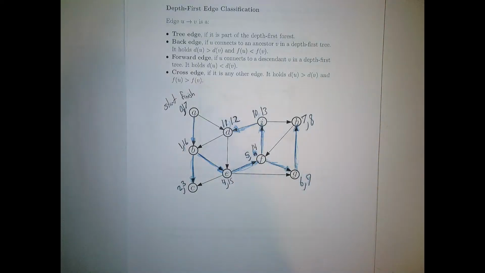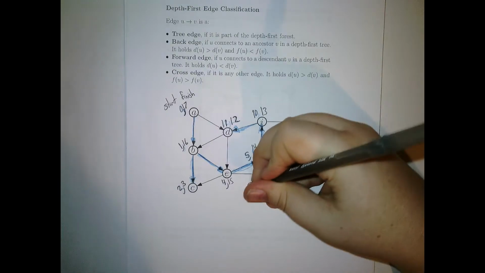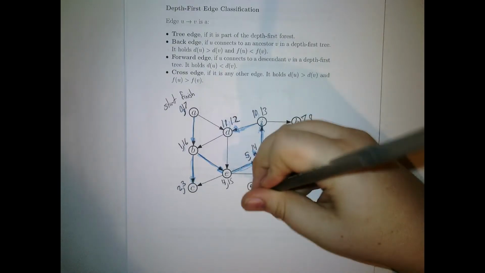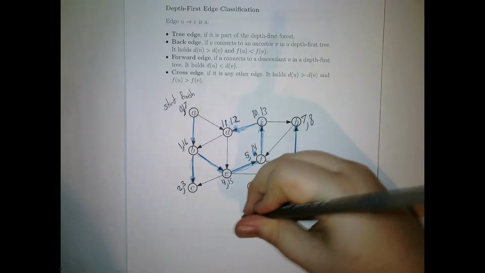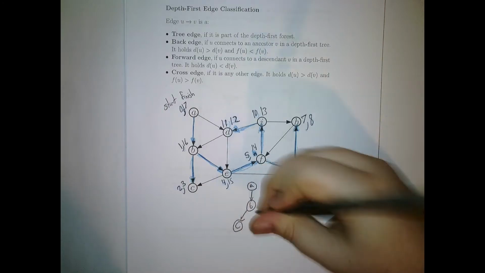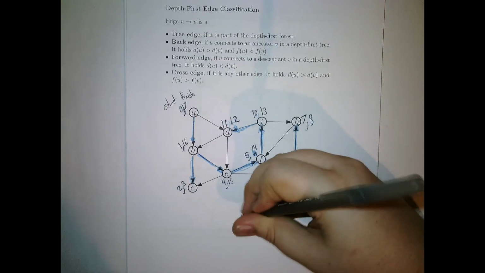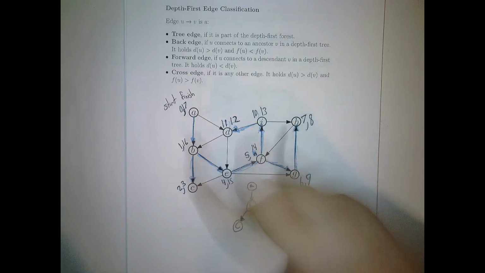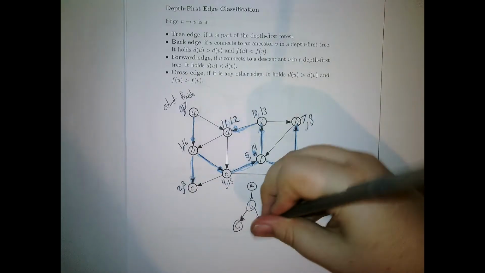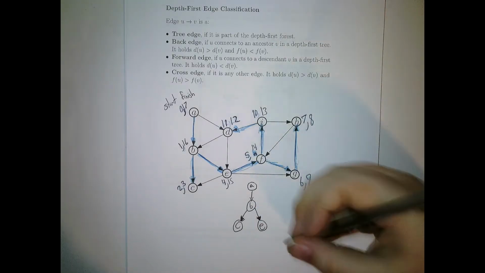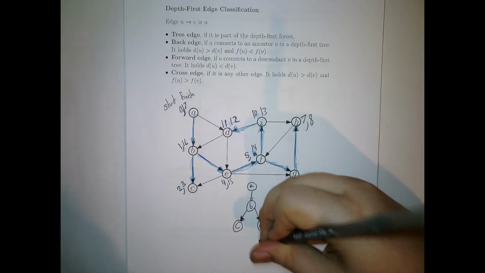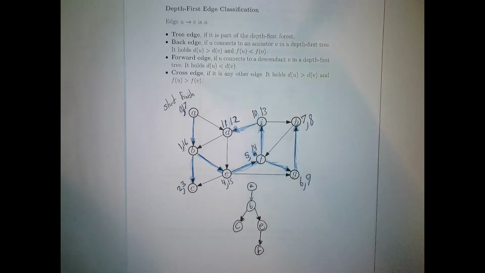And if you're doing it in a computer, obviously that's how you do it because you can't do it visually. But as a human being, it's a little bit easier to just look and figure out which of these edges has occurred based on the shape of the tree. So I'm going to go ahead and draw in the tree edges, the blue highlighted ones. Those are the edges I'm drawing in right now, and specifically I'm drawing the tree rooted at A, with all of the other nodes hanging down from there.